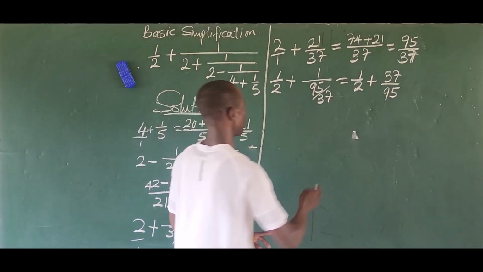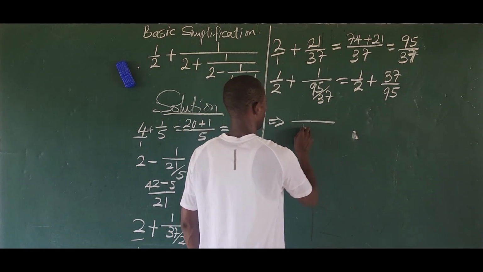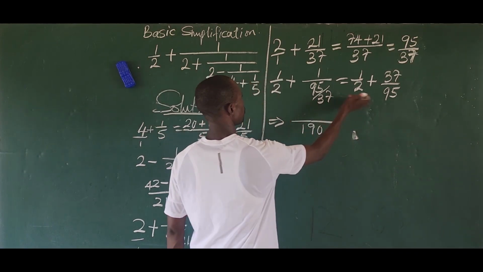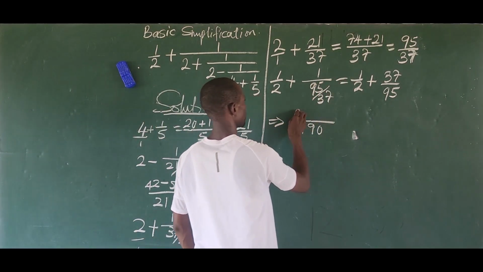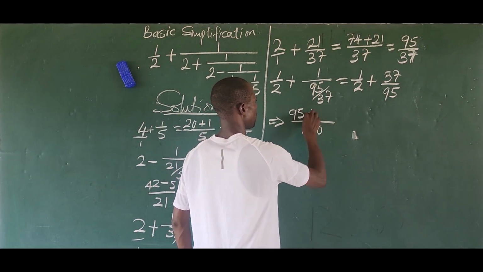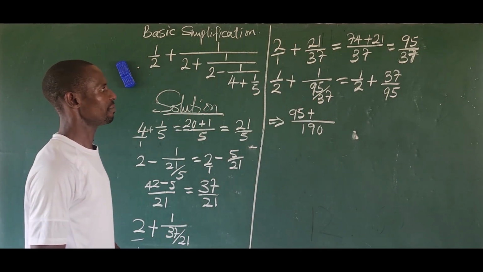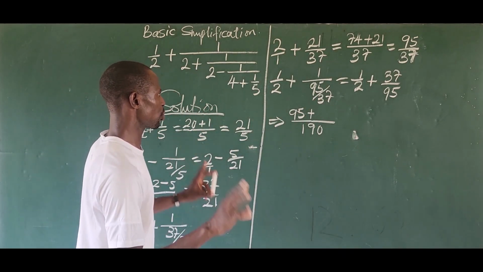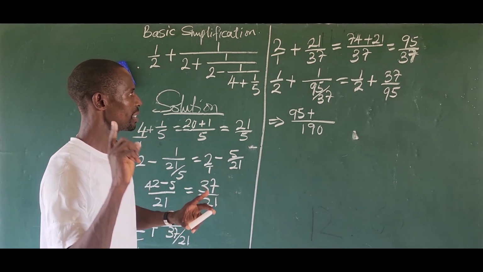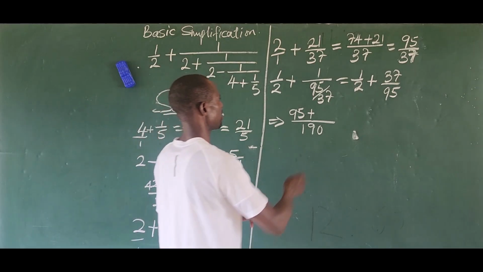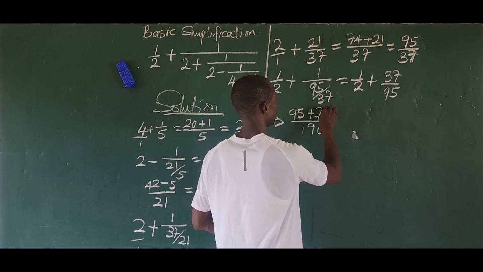190. So we have 190, right? Okay, so this now gives us here our 190. The 2 into 190 will give us 95. So 95 times 1 will give us 95 there, plus then 95 into 190 will give us 2. There, 2 times 37 will give us 74. So I have here 74. Let me write it, 74 here.